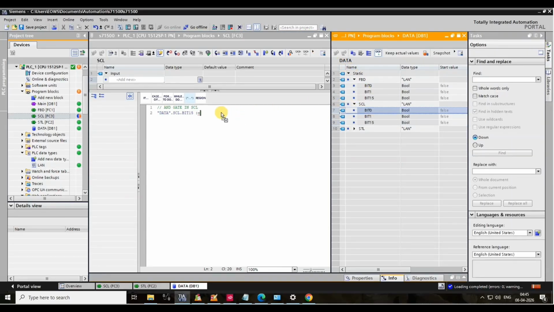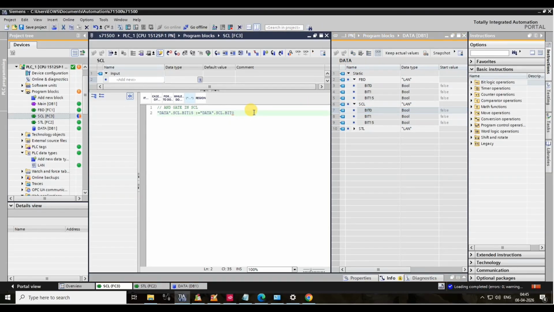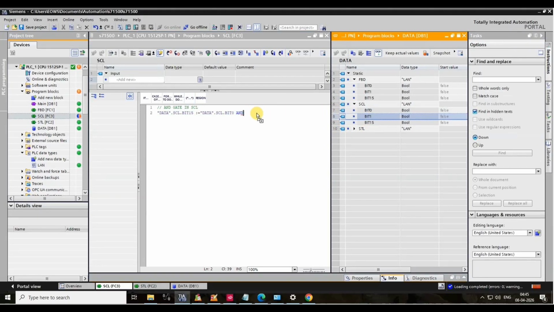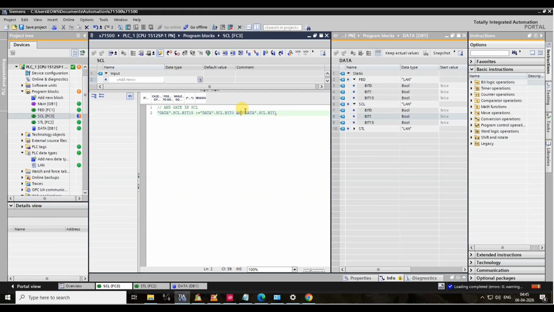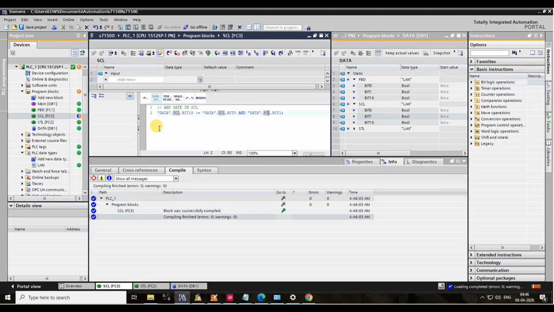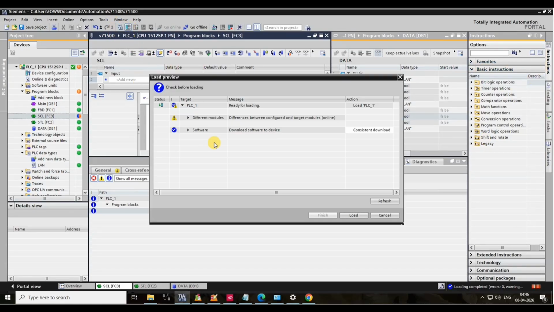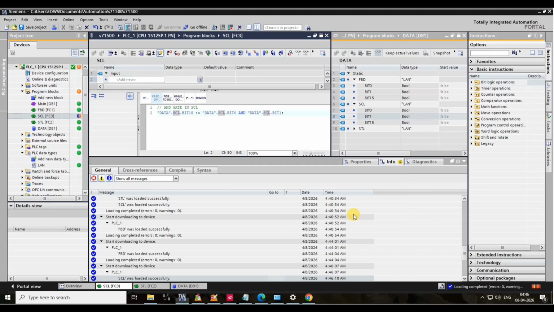Equal to, then bit 0 and type AND. This is the AND gate. Then paste the next tag, make it space. Now it's healthy now. Now compile it and download it.